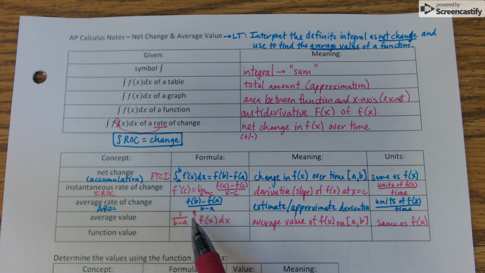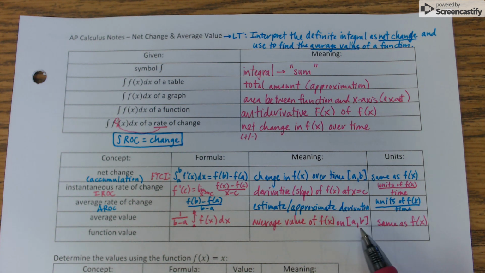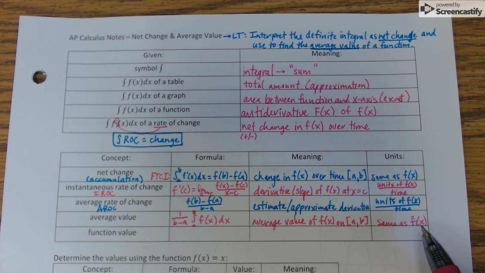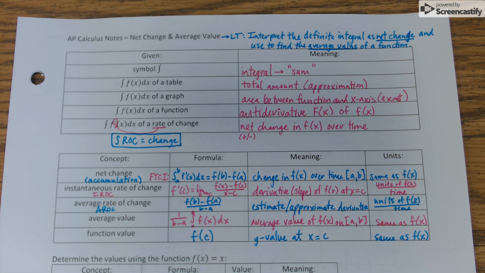Well, what we see here is the integral, which is a sum of values, and we're actually dividing it by b minus a. All we've done is actually take that constant and move it out of the integral because of that property that allows us to do so. So we have a sum divided by the interval, which gives us the average value of a function on a to b. And since it's an average value of a function, it has the same units as that function itself. So you'll definitely see some examples of that average value formula so you get used to how to set that up and solve it.